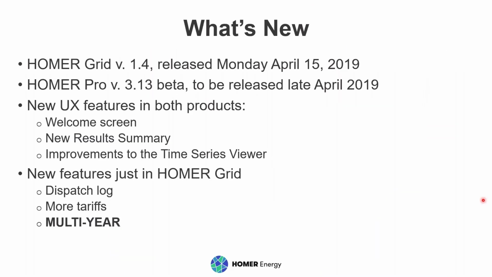And as Marilyn said, we're going to talk about what's new. HOMER Grid 1.4 was just released this past Monday, the 15th, and HOMER Pro version 3.13 is going to be released in beta within a couple of weeks, and the general release will probably be a couple of weeks after that, depending on how the beta goes, but usually it's about a couple of weeks.